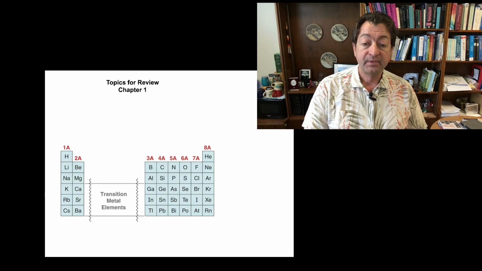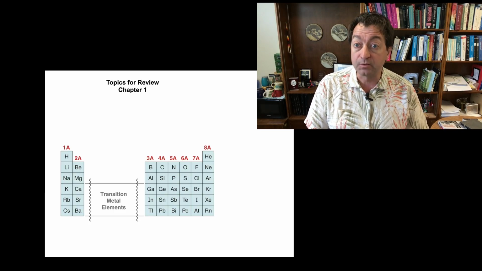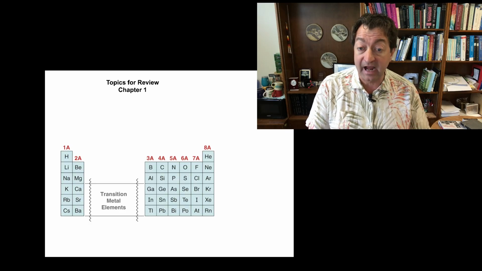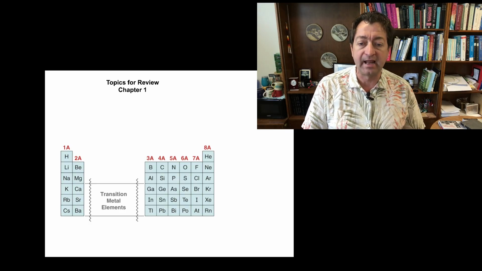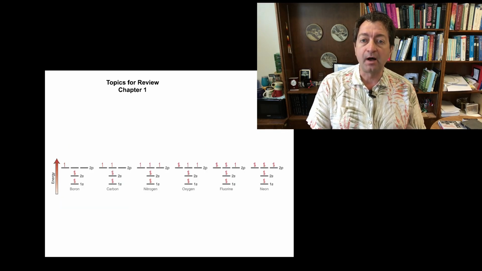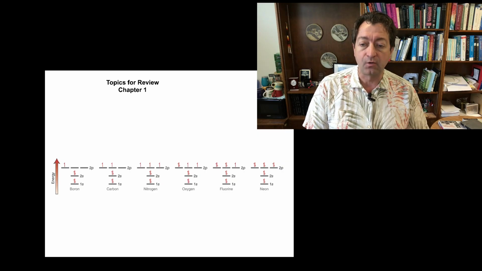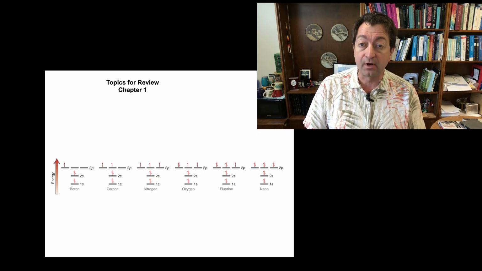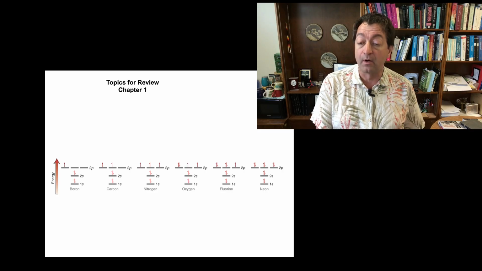And so here, the transition metals are in the center. We won't see many or if any of those in Organic 1. You'll see a few of those in Organic 2 if you stay on to go there as well. And one of the things that we think you learned quite a bit of in first year is the electronic configuration of the so-called first row elements.